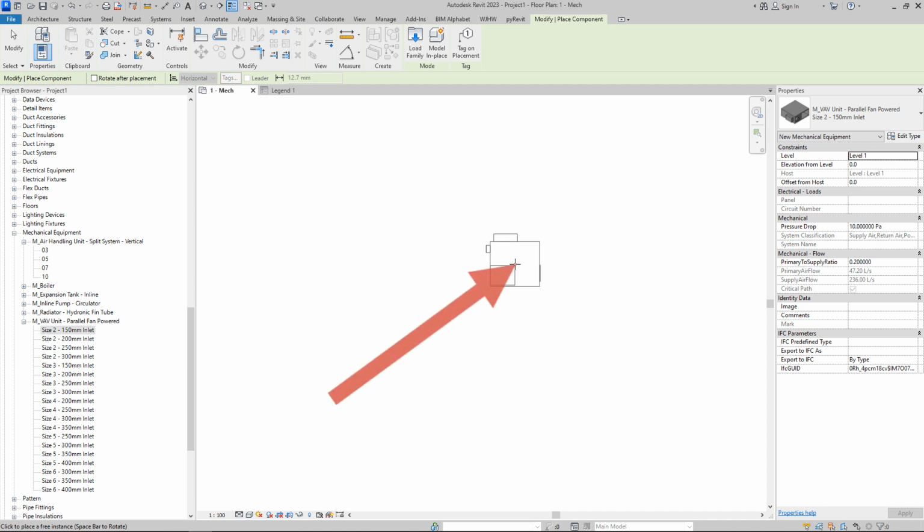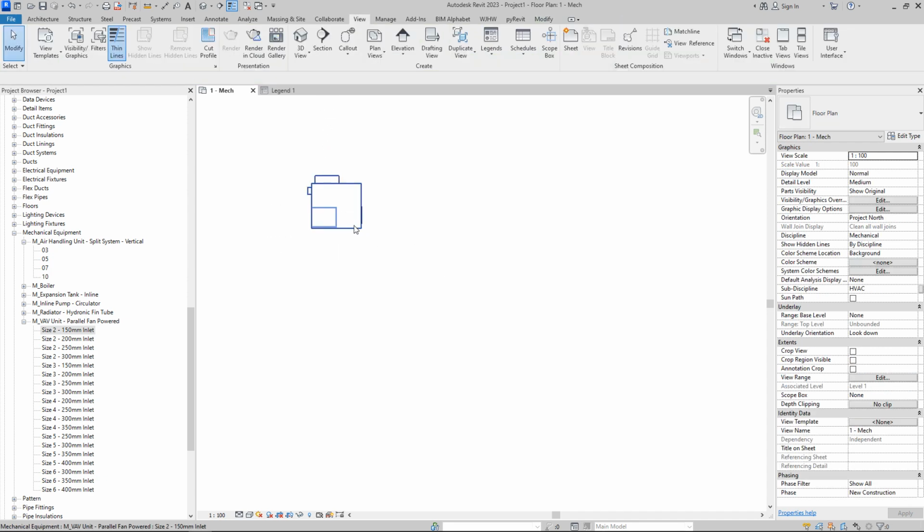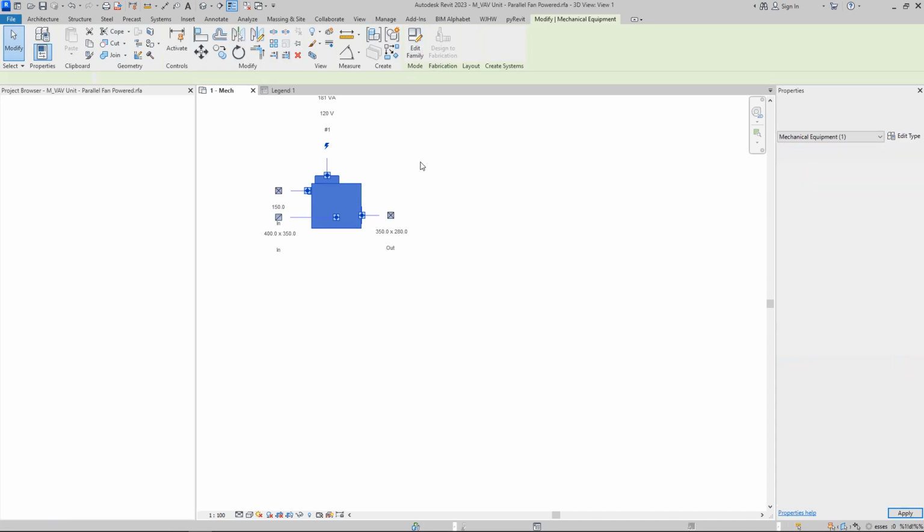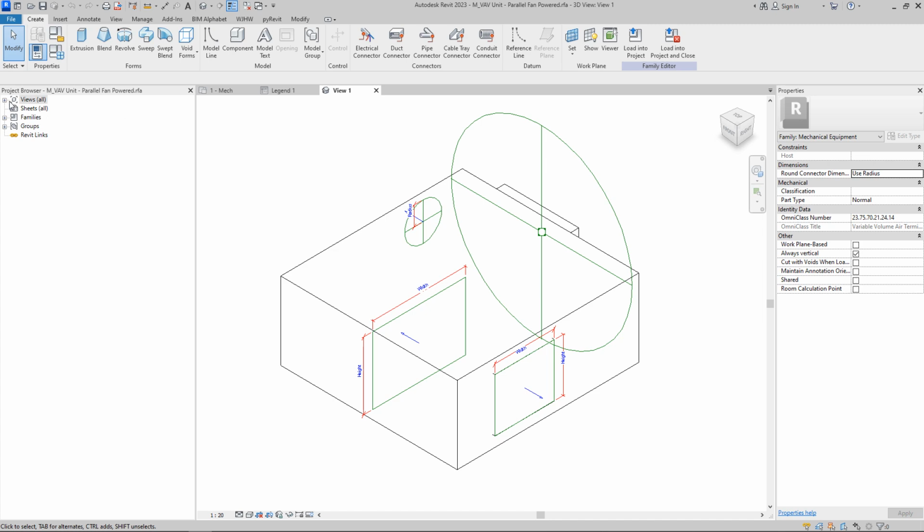At the place where I have the cursor, right? Because we have the cross-section of the reference front, back, and left, right planes at that place. When I move the mouse, the family moves too, and the cursor is in the middle of the family. Why in the middle? Because Autodesk created the family like that.